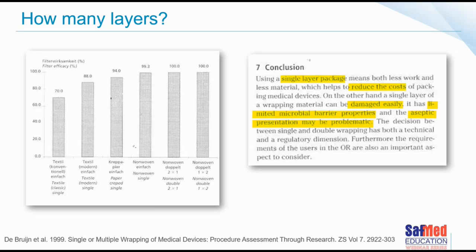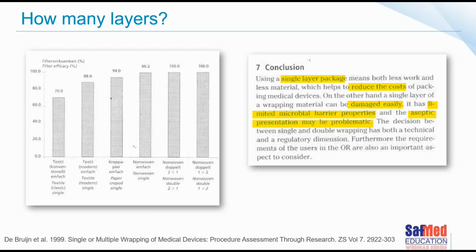Remember, of course, that sterile storage is event-related, and that's really what we focus on now, and those events include how the items were handled, where they were stored, and the number of layers that were used, and then, of course, bearing in mind the type of sterile barrier system that we used. We learned last week, remember in the testing methods, that they will have different efficacies. Different materials will have different efficacies, and we know that from our testing. Anyway, back to De Bruyn.